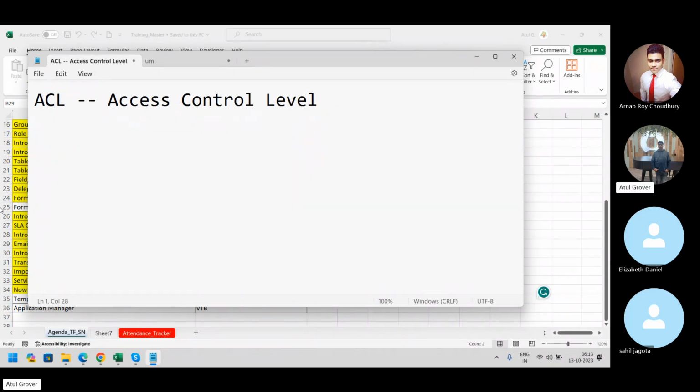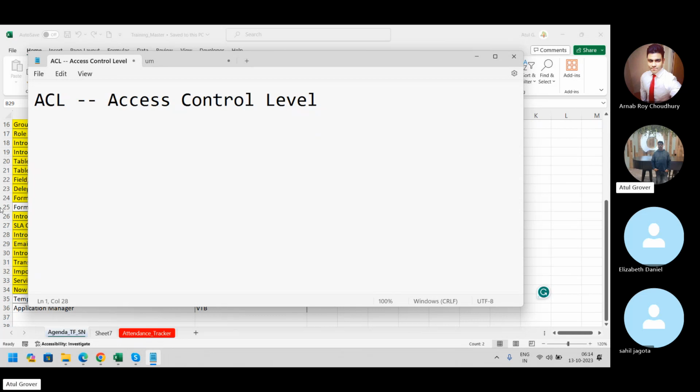So ACL is like giving the keys of your own house to the thief yourself. Okay, take it, no problem, I know you will not do anything. But a thief is a thief. His work is to destroy things, not to build things. So ACL says that only a set of people can use this.